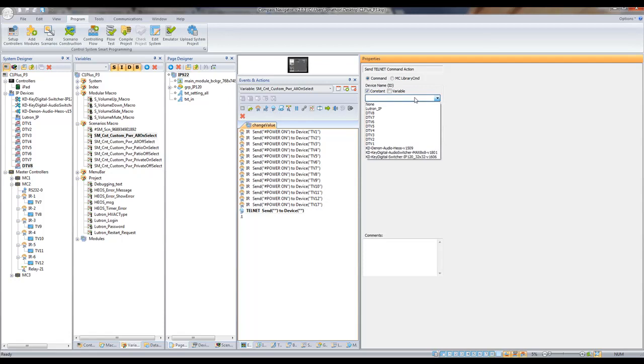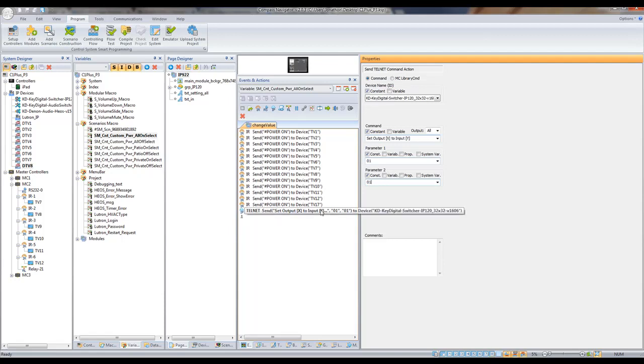What else do we need to do when we power on all the zones? Well, we want our video switching system to, let's say, just go TV 1 select source 1, TV 2 select source 2, 3 to 3, 4 to 4, then starting over again, 5 to 1, 6 to 2, etc. So we have this command here called set output X to input Y, and it has 2 parameters. Parameter 1, X, is our output number. Parameter 2 is our input number.